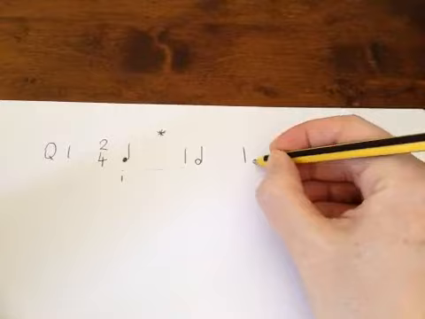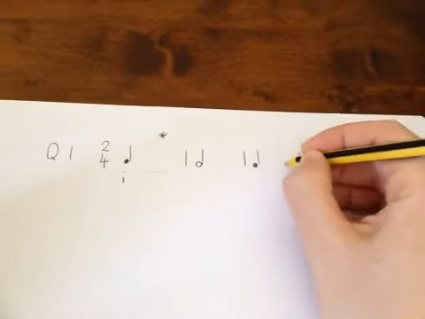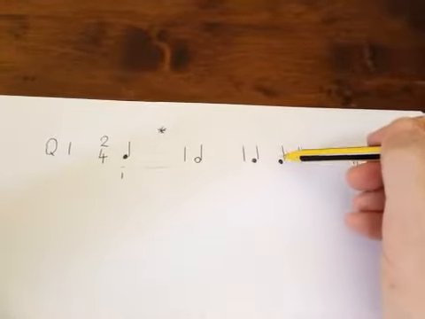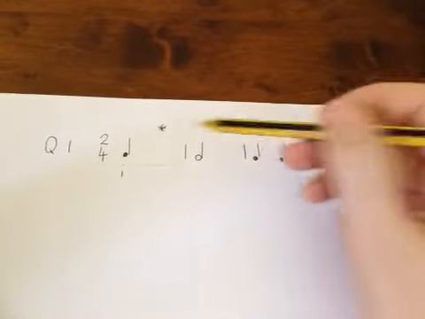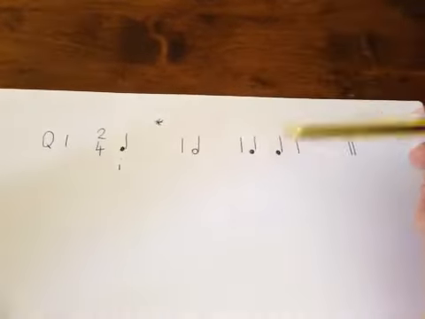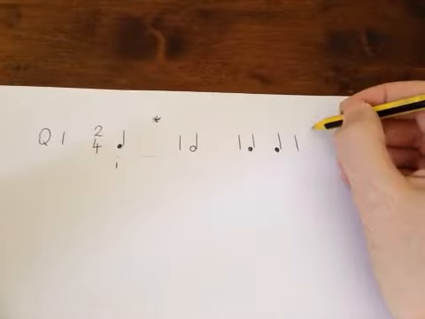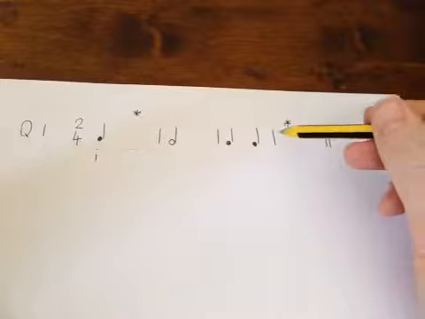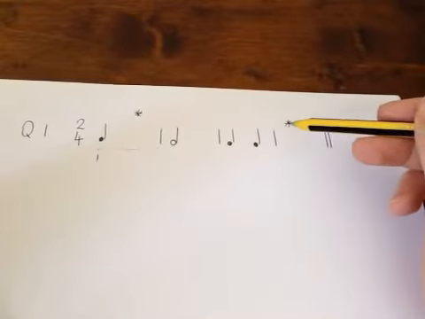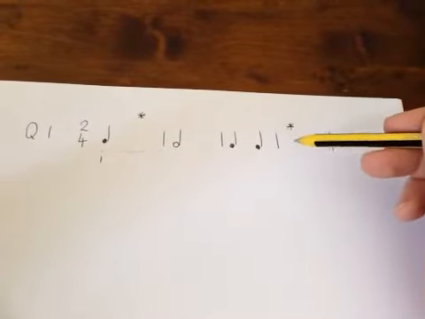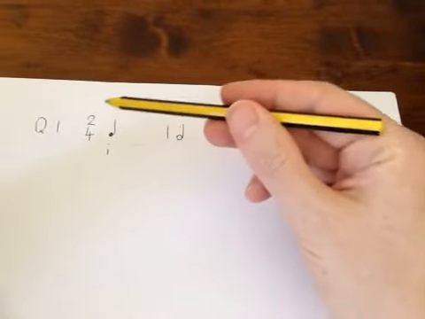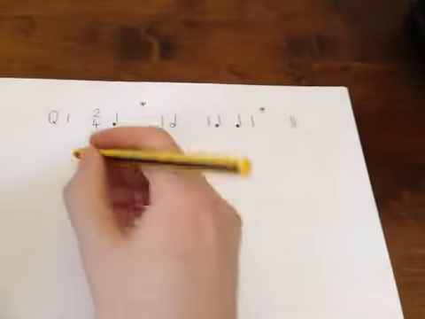Next bar. A crotchet followed by another crotchet. Well, that's 1 and that's 1, so they add up to 2. So we're in 2/4. That bar's okay. Last bar. I'm not going to write anything in that bar. So you've got to find 1 note to put there underneath that asterisk, which adds up to 2 beats. If you can do that, you have passed the first challenge. Next challenge.